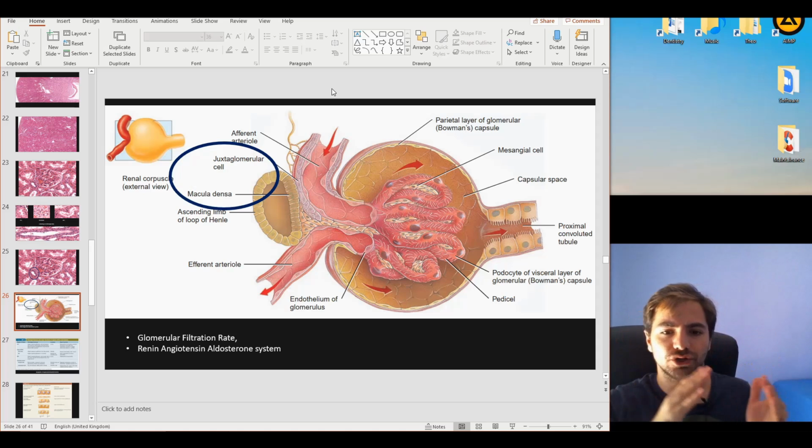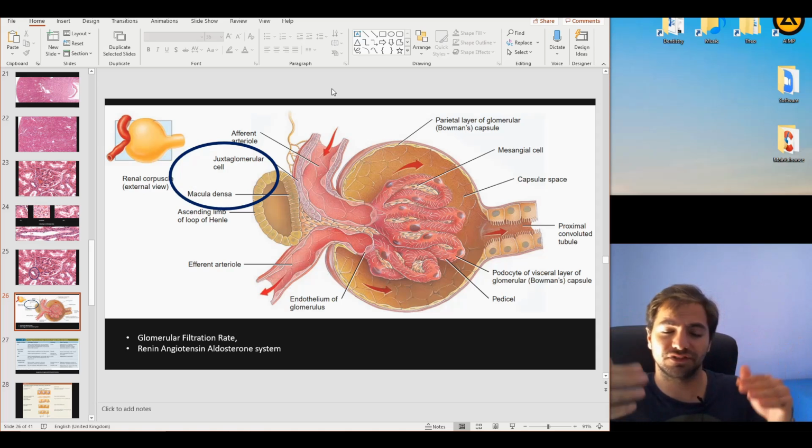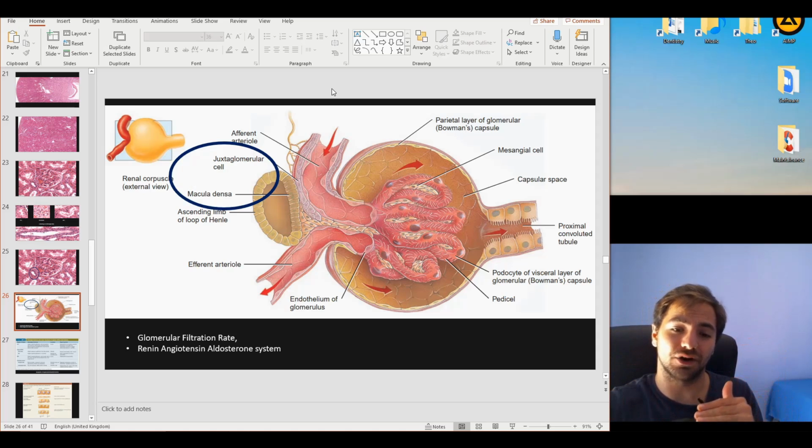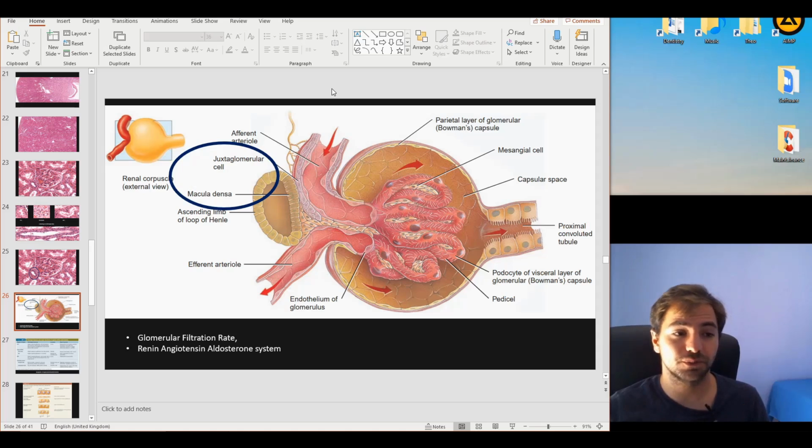Just mechanically speaking, because in real life, in the real human body, there are of course compensatory mechanisms in play when we have a small amount of blood and a high amount of blood, in order to compensate for this difference in the pressure. Now the rationale is just that. So this is the first part of the juxtaglomerular apparatus, and the second is the macula densa.